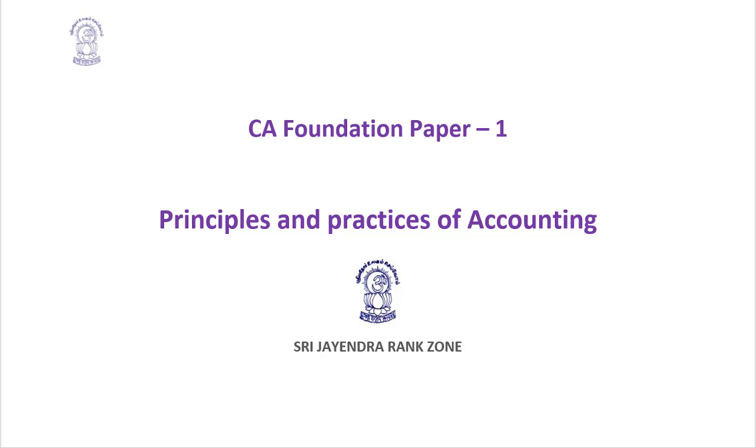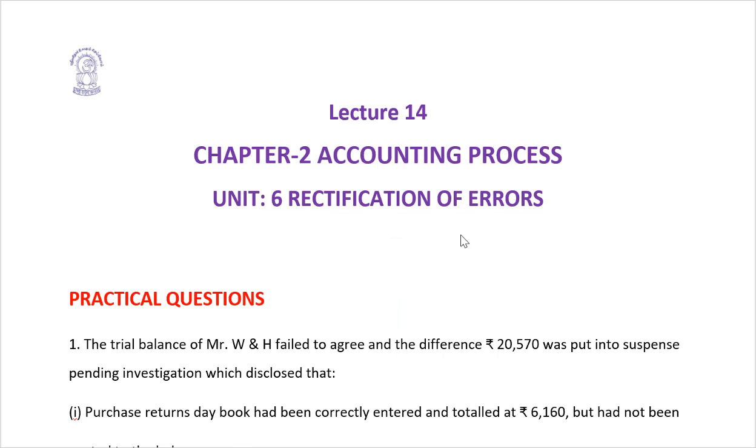In this lecture, we'll continue with Chapter 2, that is Accounting Process, and particularly we'll continue with Unit 6, that is Rectification of Errors. All the concepts will be covered in the series of lectures. Let's begin. In the previous lectures, we have already covered the MCQ part, multiple choice questions and theoretical questions, and in this lecture we'll start with the practical questions now. Let's see question number 1.